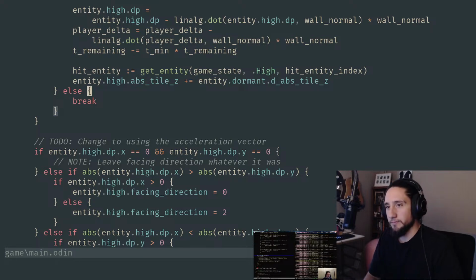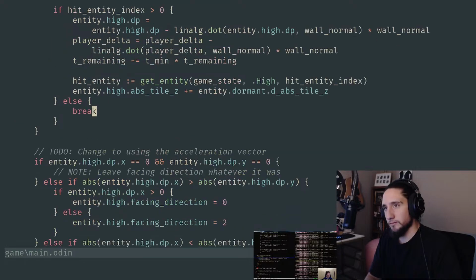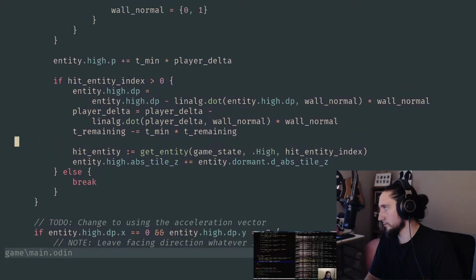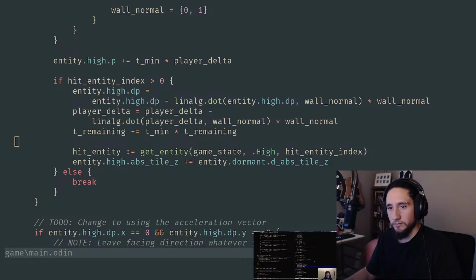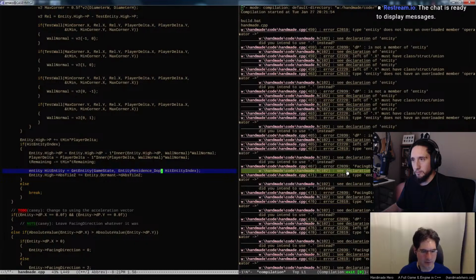So let's see here. We have our entity, and that's obviously supposed to be that in the high P. All of these are entity high data. There we go. Entity high, right, and so on. And that all looks good. Oops, that doesn't look good. And this also has to have that same guy. We obviously want to get the entity at high resolution. Although actually we only really need them at dormant, now that I think about it, because we're just doing the dormant access, so we can just get them at dormant level.